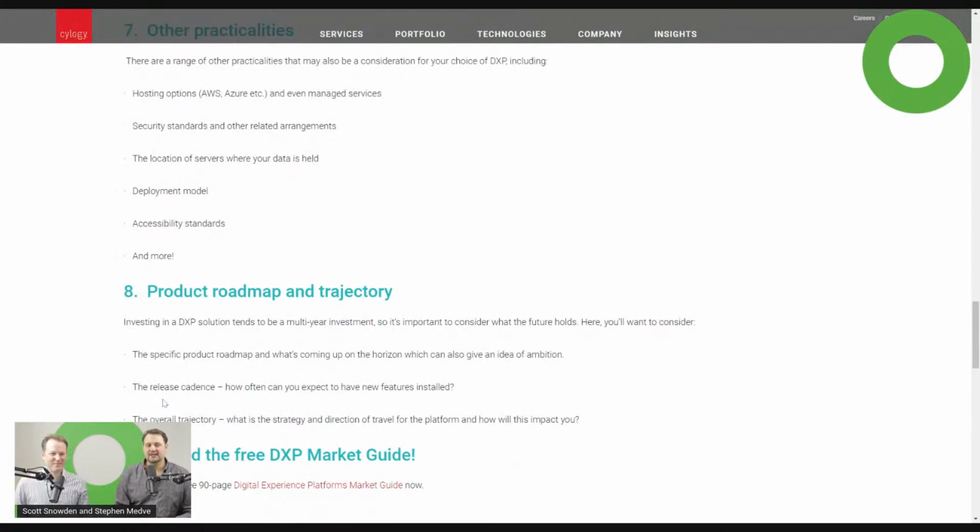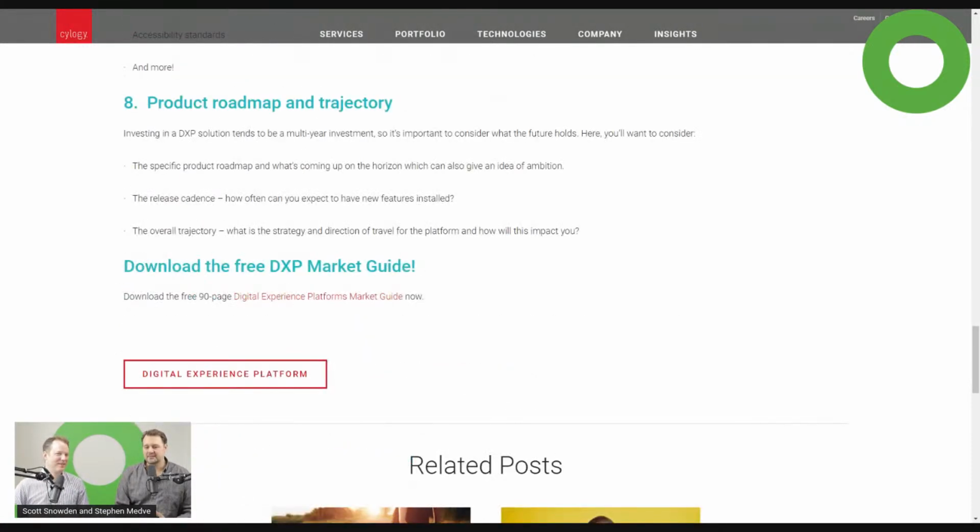And then this one, again, I'm glad I'm seeing this a lot more. I remember when there were always guides for how to select a CMS or whatever software, and the product roadmap and trajectory wasn't always listed. I always thought you really want to understand where the focus for the vendor is going.